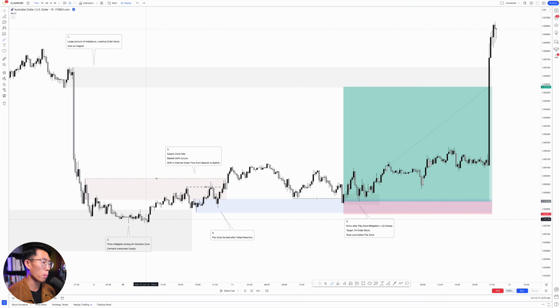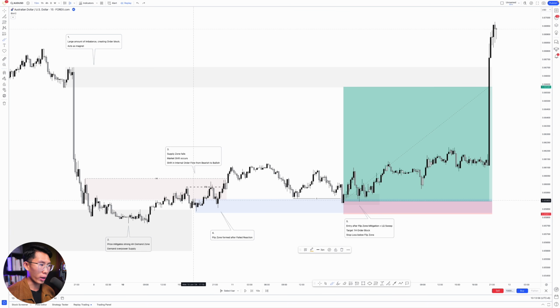If this supply zone were to do its job, price would react from this supply zone, continue to go down even lower, breaking past this last low and just continue creating that lower low, lower low, lower low, lower high, bearish order flow. So that is when this supply zone failed, and then we get the market shift to the upside where price goes up there, breaks past the last internal lower high, giving us a shift in structure from bearish to bullish. And before that, you can see we also created a flip zone, because this is when this supply zone failed, and then we got a flip reaction right here, and this is when this supply to demand flip zone is formed right here. So this is really at the point of time when demand stepped into the market and overpowered supply.